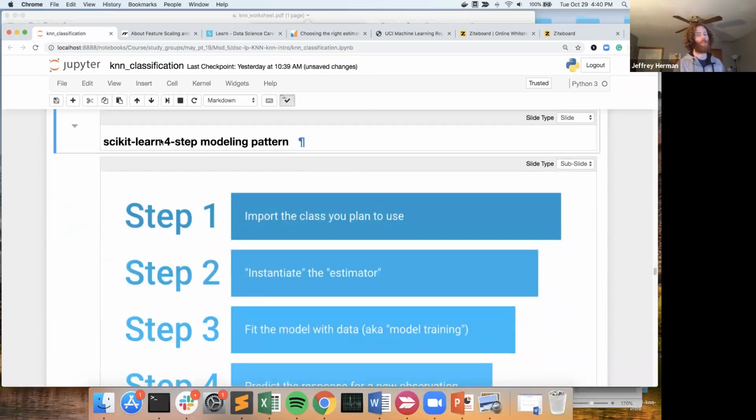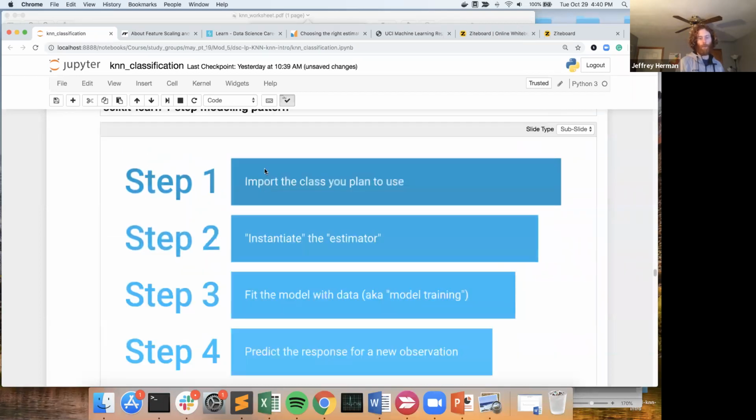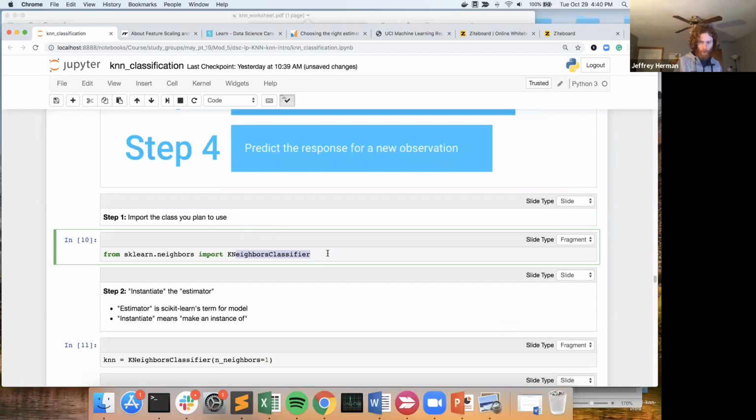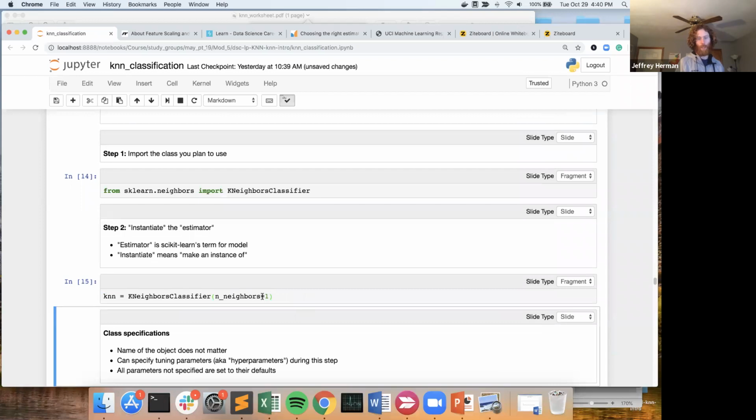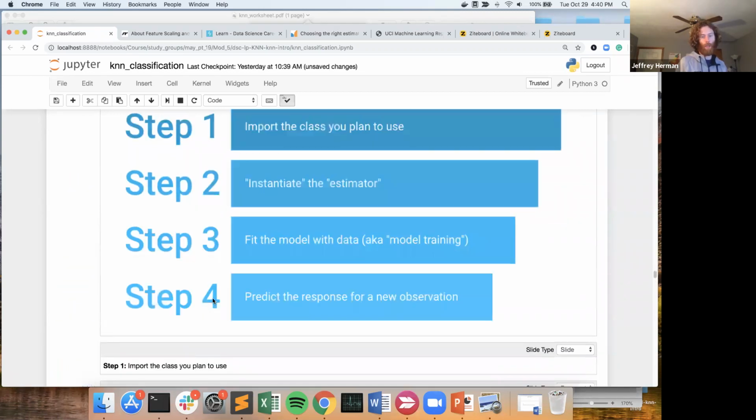So, scikit-learn's 4-step modeling pattern. Step 1, import the class that you plan to use. The class I plan to use is k-nearest neighbors, so I'm importing it. Next, I need to instantiate the estimator. In this first time, I'm going to use n_neighbors, which is my k value, to be 1. So I'm going to look at the 1 nearest point.